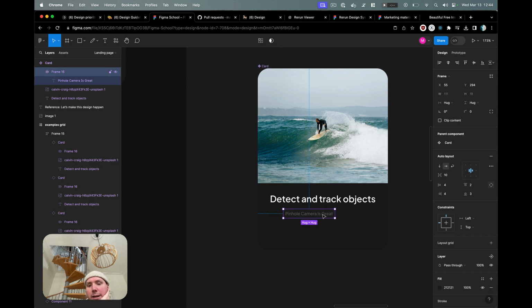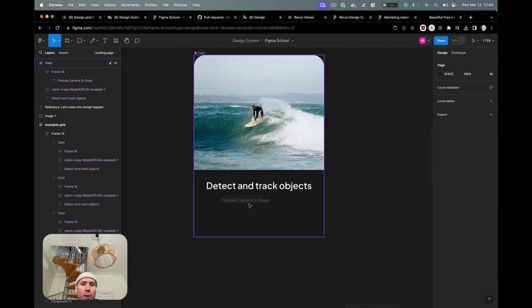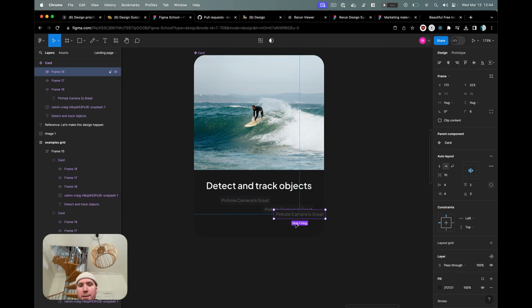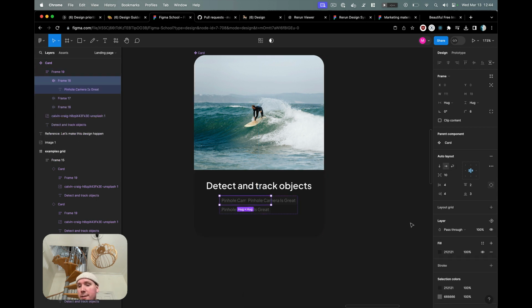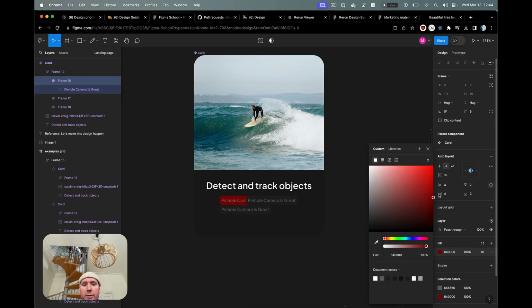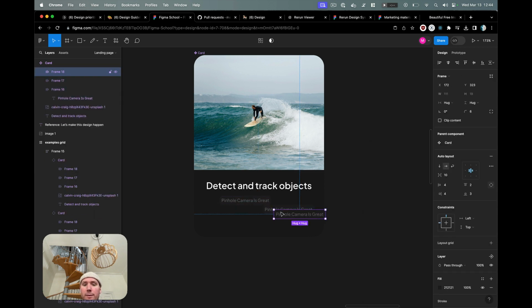So now we have a tag here, and we can add a little bit of radius to it to make it look good. And already we're quite close to our reference implementation. Now what we could do is copy this, and now we could wrap these three things in auto layout. And that's pretty good. We're getting really close. But the annoying thing is, if I were to change the background a little bit, these guys would get out of sync. So we actually wanted to turn each individual tag into a component.